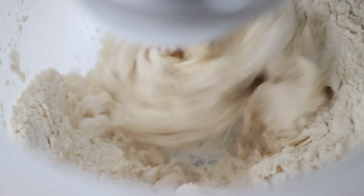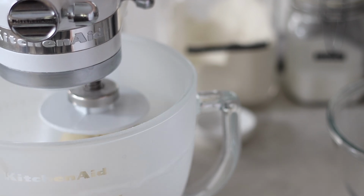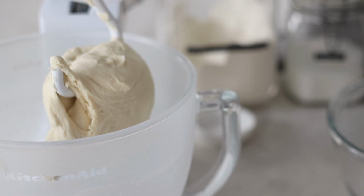All flour will have different hydration levels depending on the brand, how it's stored and how old it is. Because of this, when you are making bread, you may need more or less hydration than what is called for. It should feel sticky, but not stick to your fingers.